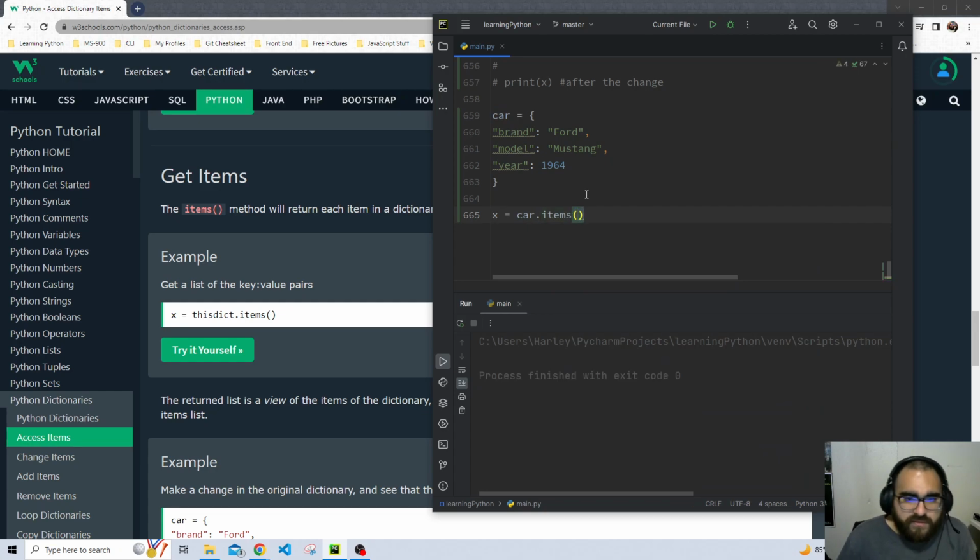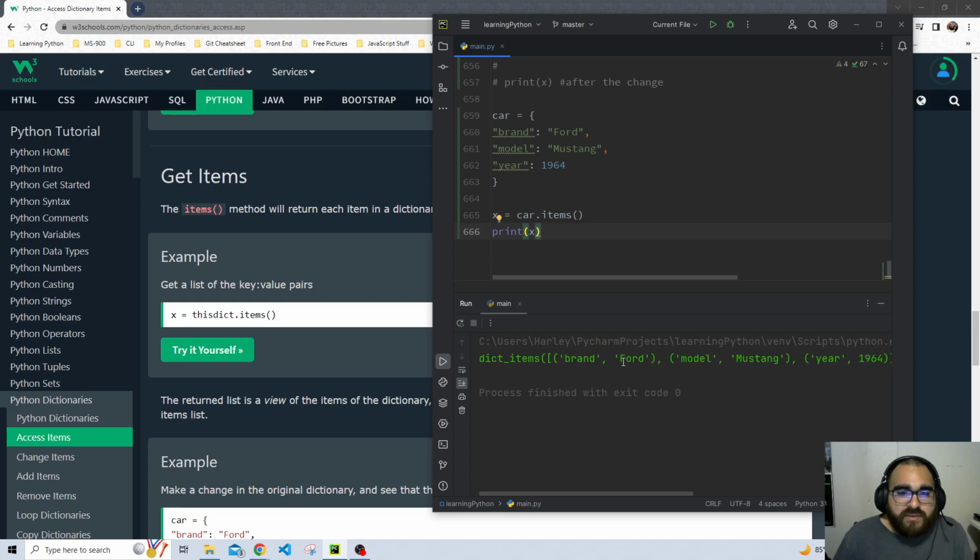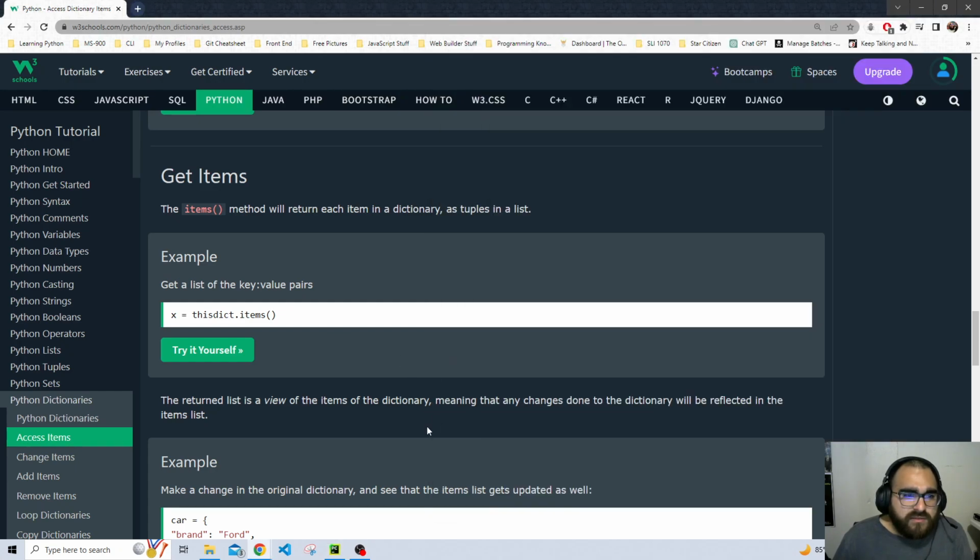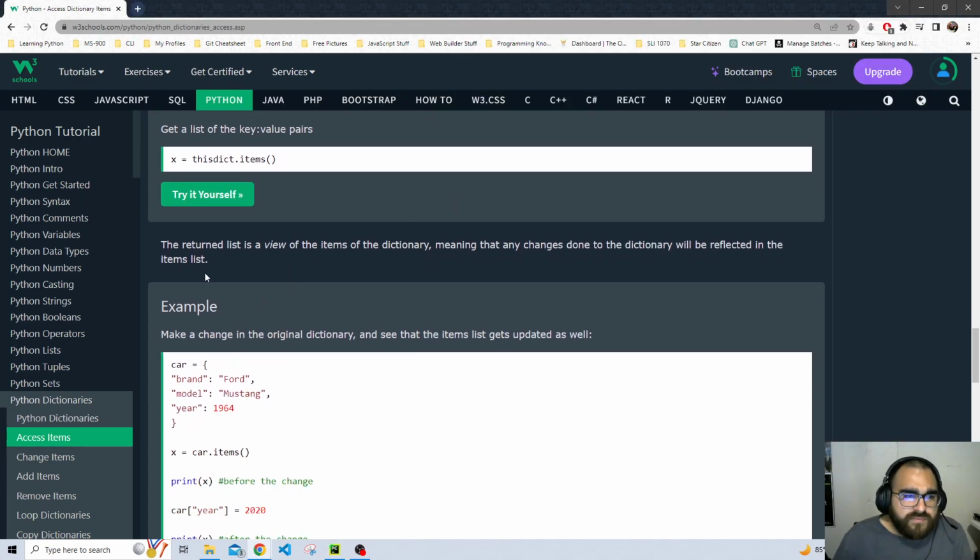And let's run it. Did I do that wrong? No. Oh, duh, I'm not printing it. Okay, so there we go. It puts this in a tuple, and it puts it in the key value pair. The return list is a view of the items of the dictionary, meaning that any changes done to the dictionary will be reflected in the items list.